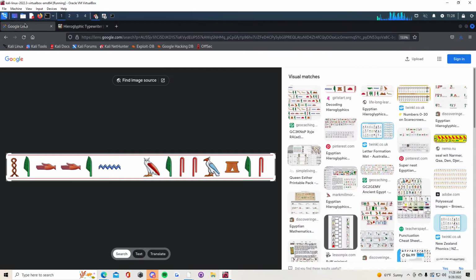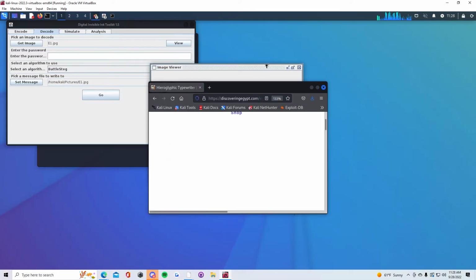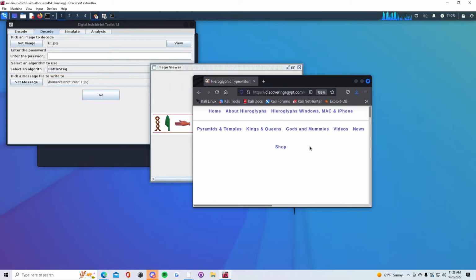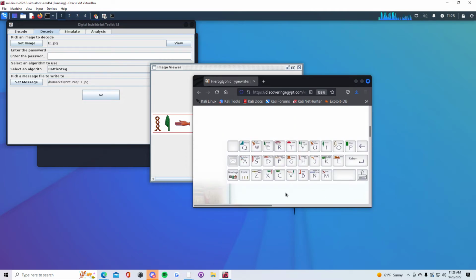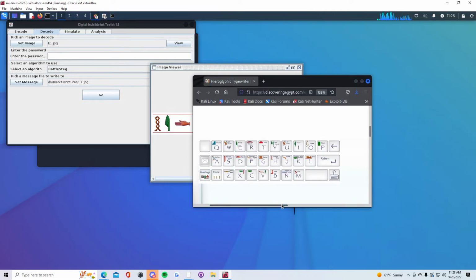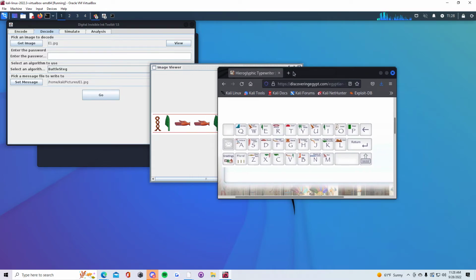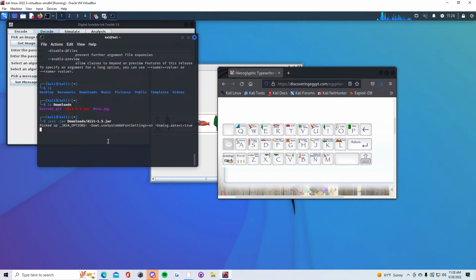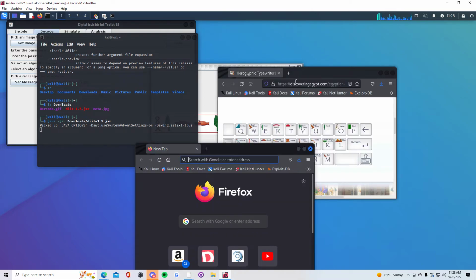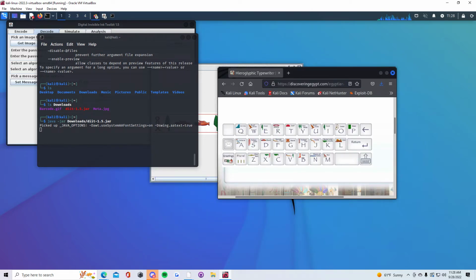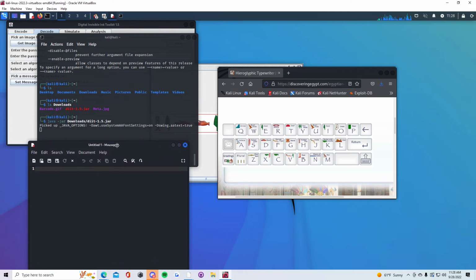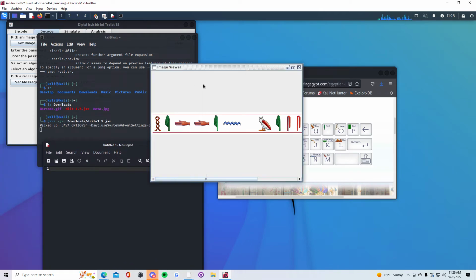So we compare it side by side. We can go through. So we get a text editor, our notepad.